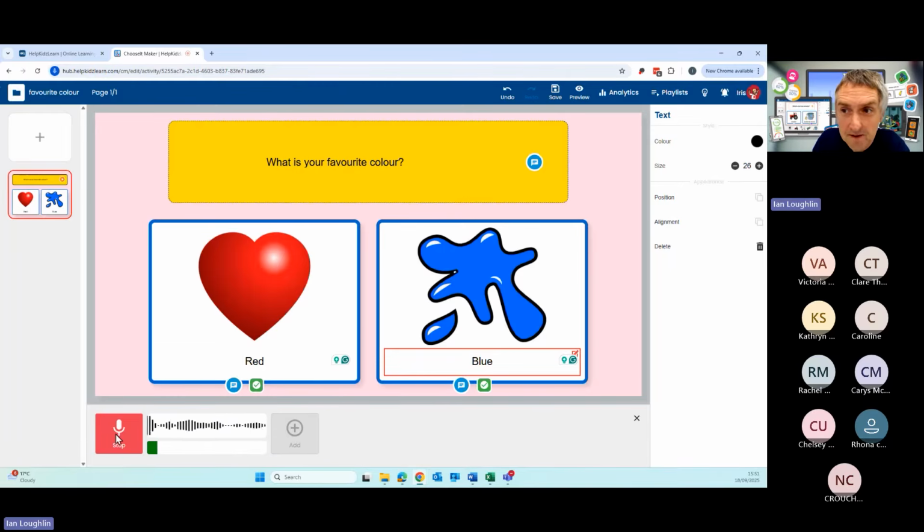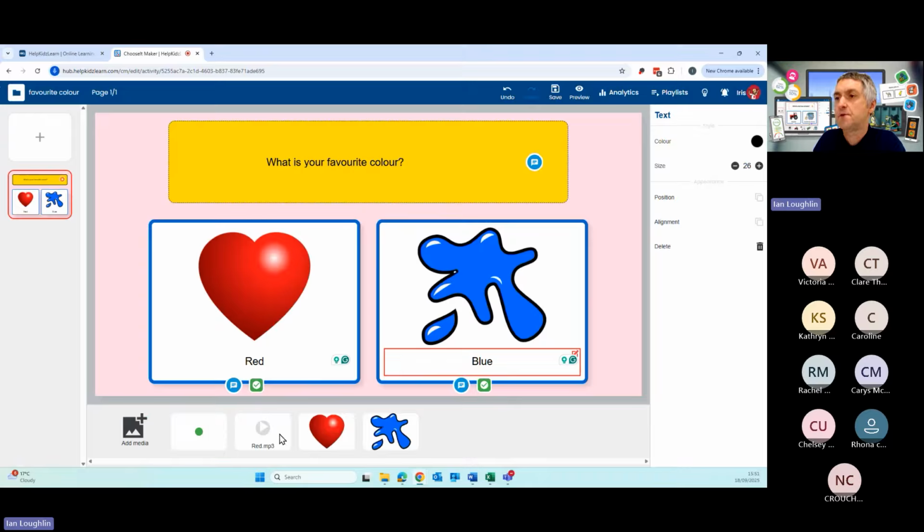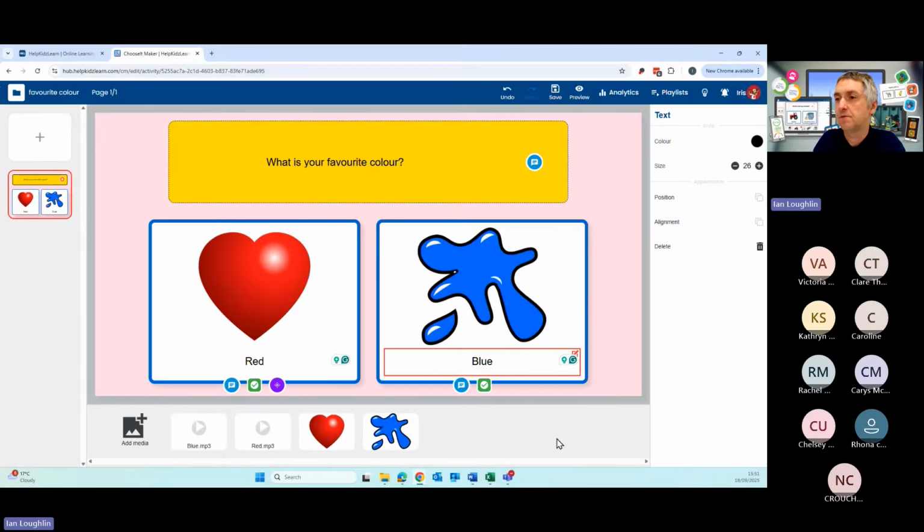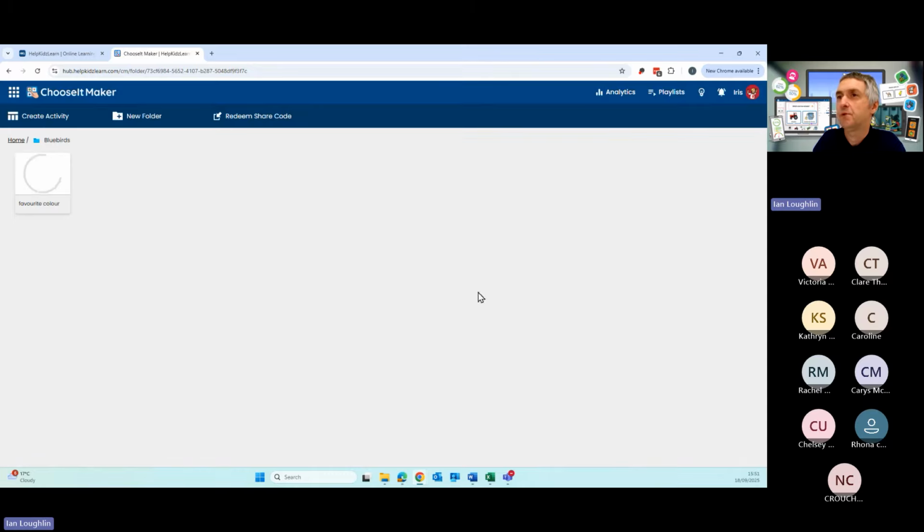Yes, blue is my favorite color. And then we can just move those over to the cells, apply as reward audio, and then click save. Now if I go back, go to my bluebirds and open my favorite color activity.